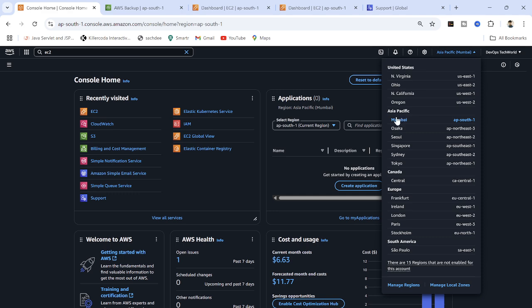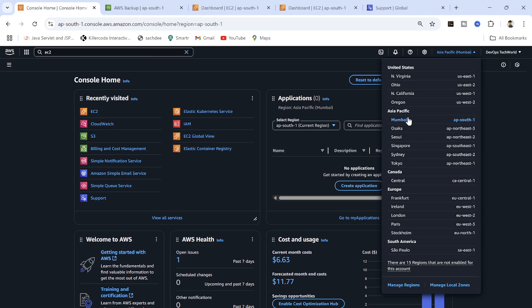Under Asia Pacific, we have Mumbai, Osaka, Singapore, Sydney, Tokyo, and then Canada Central, Europe. These are the regions. United States North Virginia is one of the regions, and this is the region code.